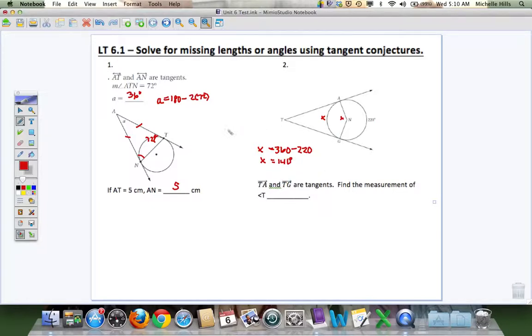Now, then I look and I say, well, this thing is a quadrilateral from T to A, and this isn't going to be drawn very well, to N, to G, and back to T again. Not a good drawing, but it's a quadrilateral, so I know that the sum of those angle measures is 360 degrees. So to find the measure of angle T, again, notice I'm labeling what I'm finding. It's the 360 degrees in the entire quadrilateral minus the 140 degree angle I just found, and then because these are tangents, they're right angles, so minus the two 90 degree angles ends up finding the measure of angle T is 40 degrees. Don't forget your labels.